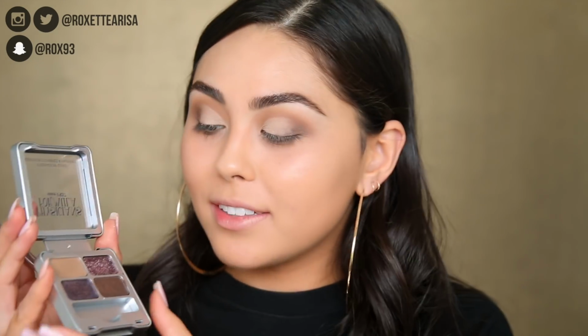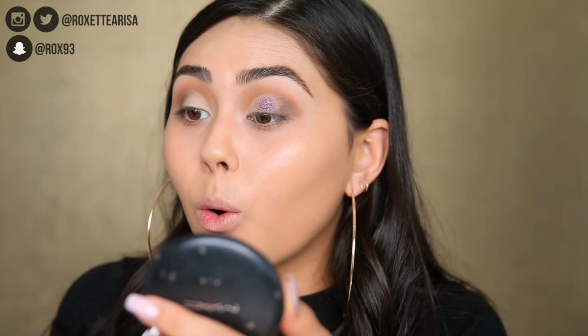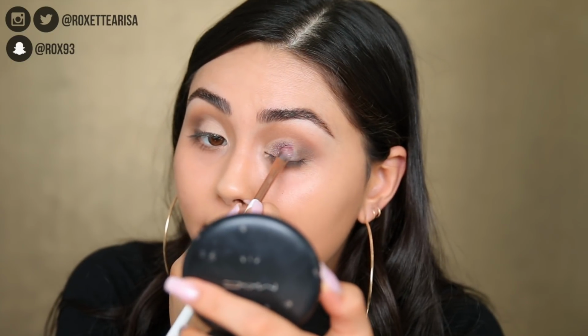Woo! Then, I'm so excited for this. We are gonna go into this bad boy up here. Woo! Ooh, it is so pigmented. It's almost like a foiled shadow. It's that pigmented. Dude, I'm so impressed with that formula right there. It's showing pigment. It has that beautiful iridescence to it. It's everything. That shimmer shadow.